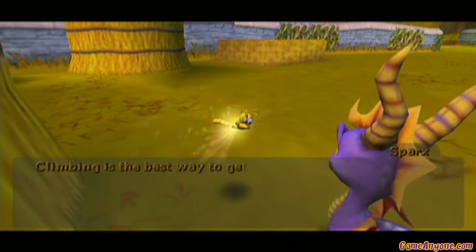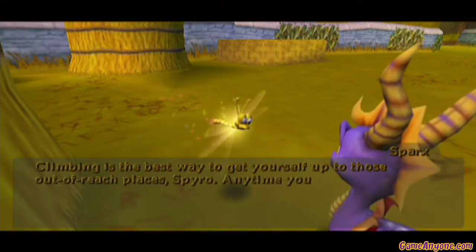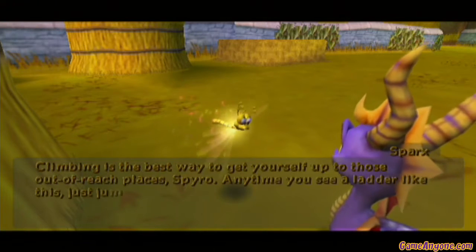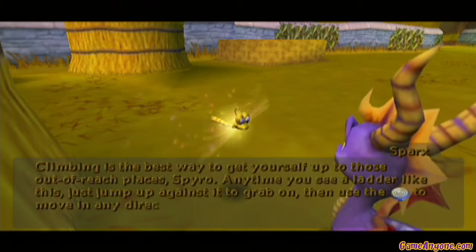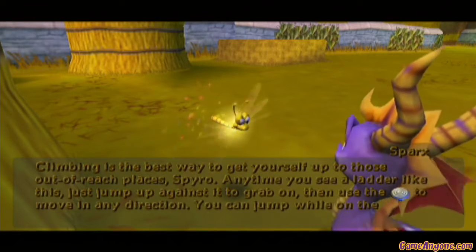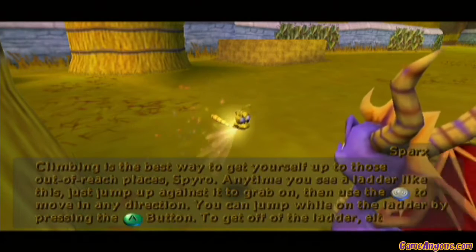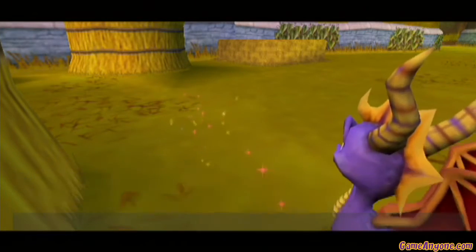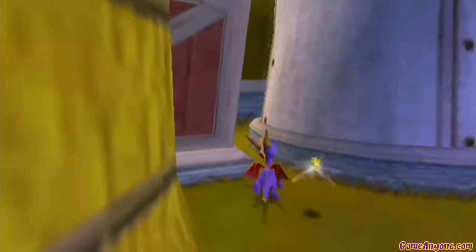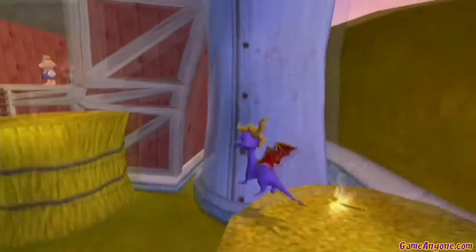And this is a tutorial about climbing. All you have to do is pretty much just jump onto a wall that has a 2D flat surface texture of a ladder, and Spyro will end up instantly climbing up it. Why did I leave in this long tutorial? I do not know. I guess I just want you guys to hear the ever so lovely voice of Sparks, the Dragonfly, which is actually very annoying.